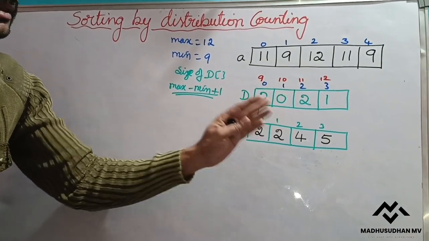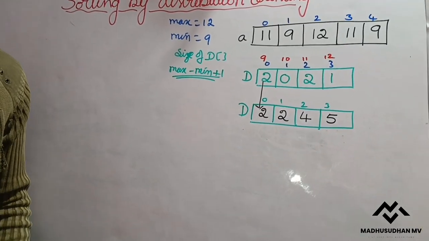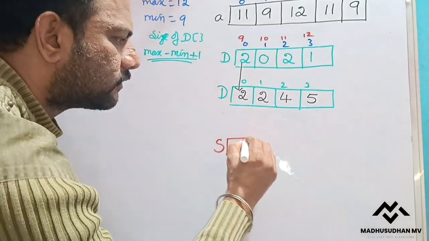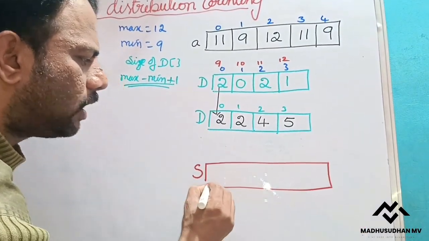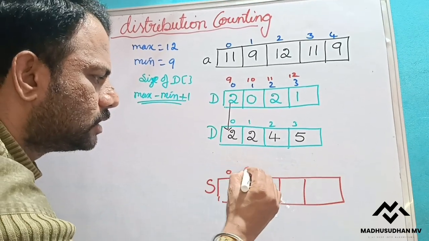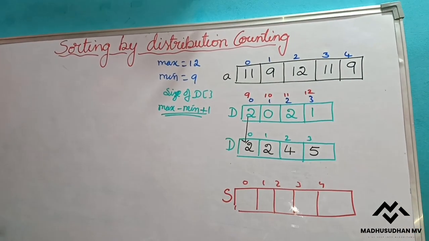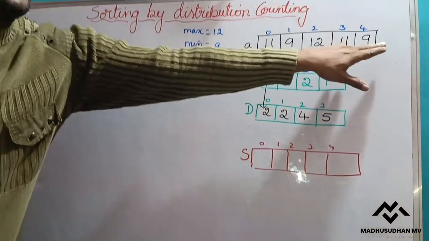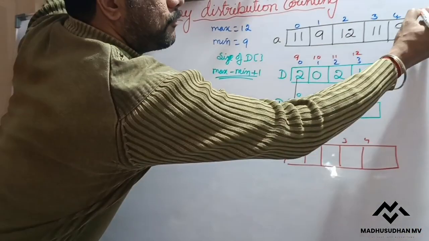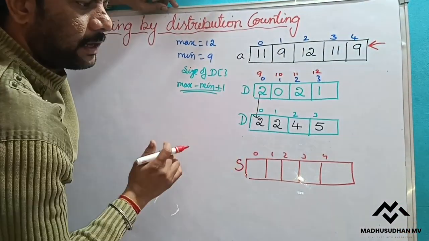Okay. So now with this extra information, we are able to write the sorted array very easily. See, the size of the sorted array is always the same as the given array. The given array is of size 5, so positions 0, 1, 2, 3, 4. Now what do I have to do? We need to start from the last element. Okay, now listen. Travel from the last element. The last element is 9.